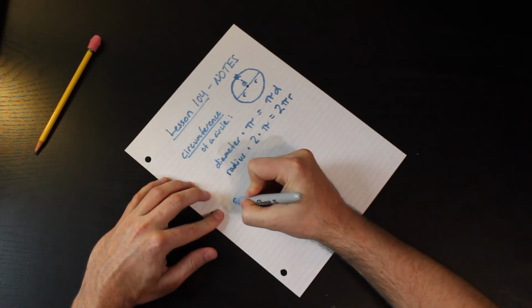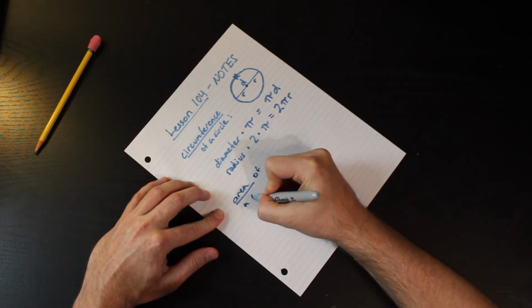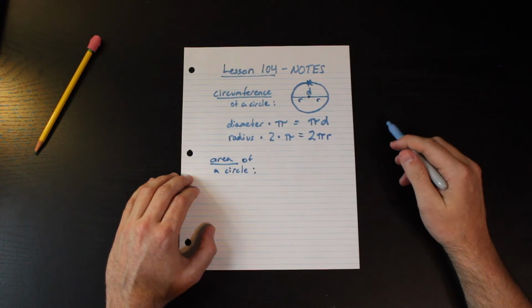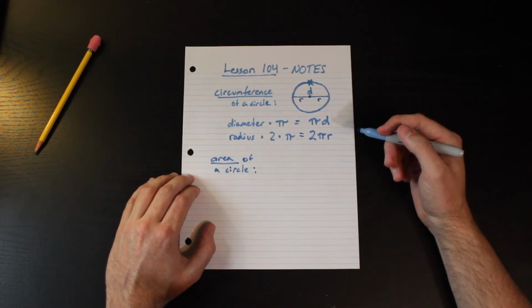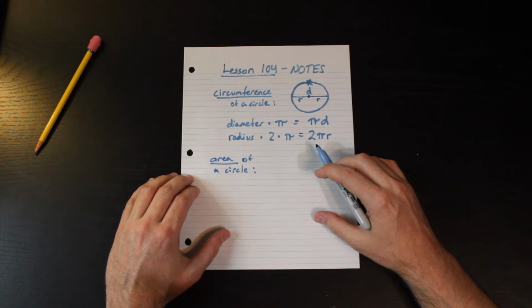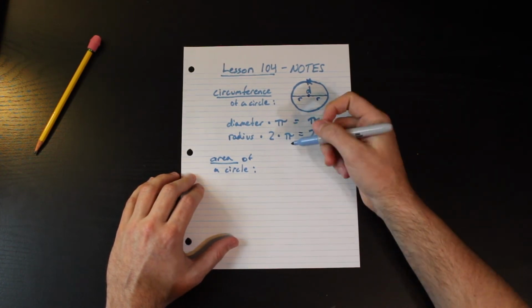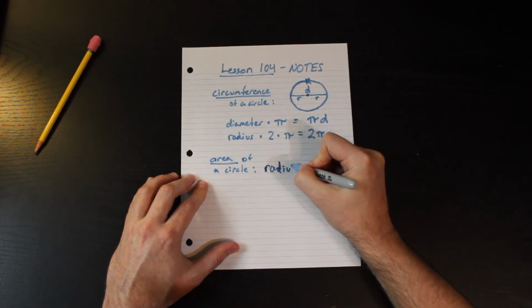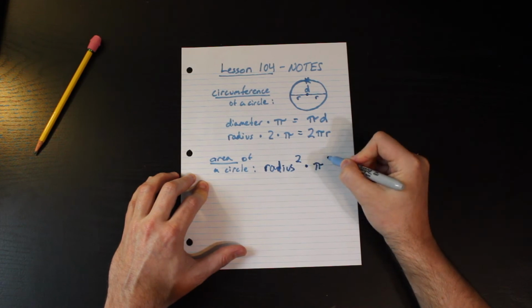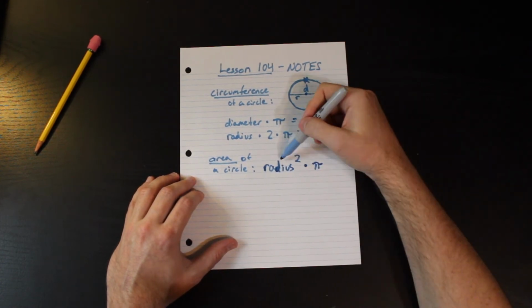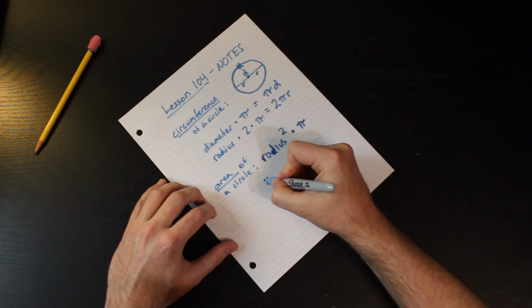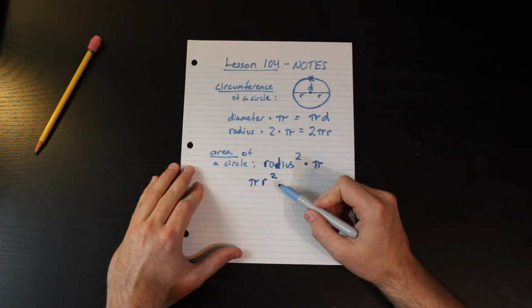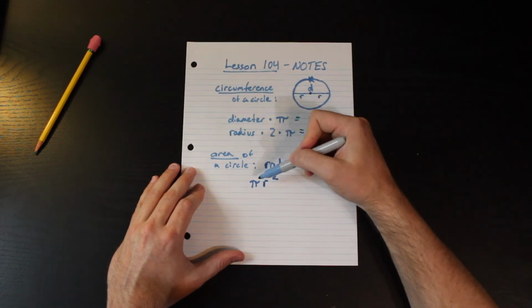Now, remember the formula for the area of a circle. Remember, area is two-dimensional, so our units will always be squared. We should also expect then that our formula will have a squared in it, and it does. The formula for the area of a circle is the radius squared times pi. Using that commutative property once again, it can be written as pi times r squared, or pi r squared. The area of a circle is pi r squared.